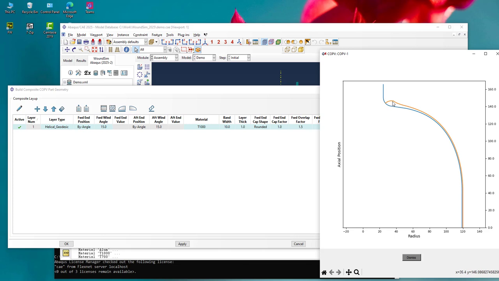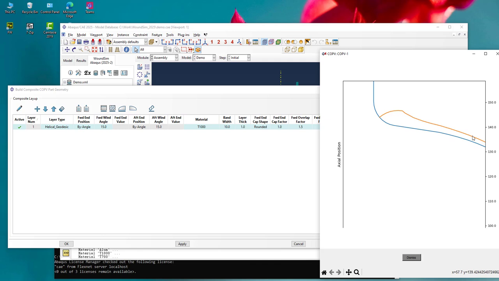So the first thing, let's just try changing the end cap factor. If we look at the way this is drawn, we have an analytic expression for the thickness buildup. And then at some point it has to terminate and drop down to the end of the layer at 0. So the question is, where does this occur?